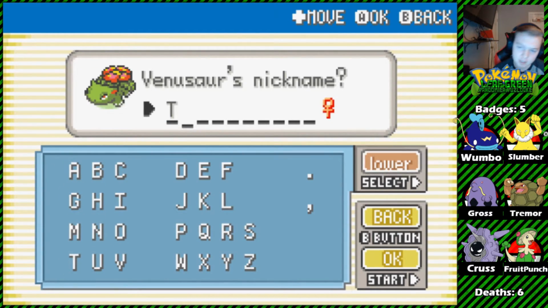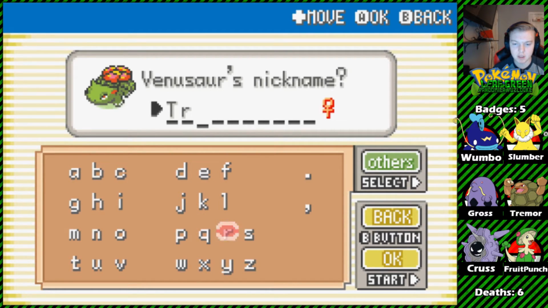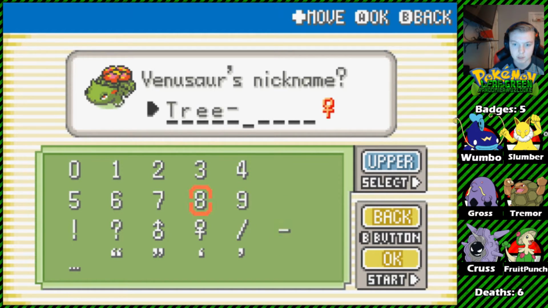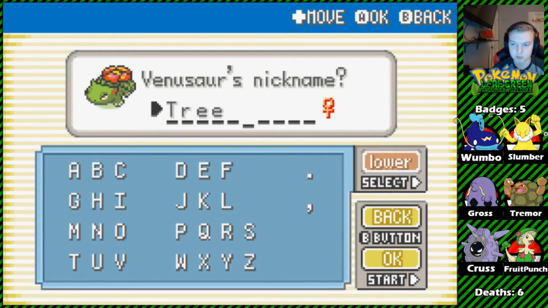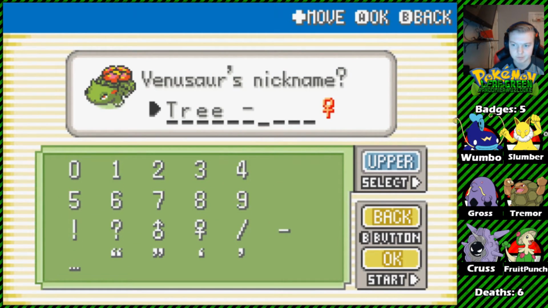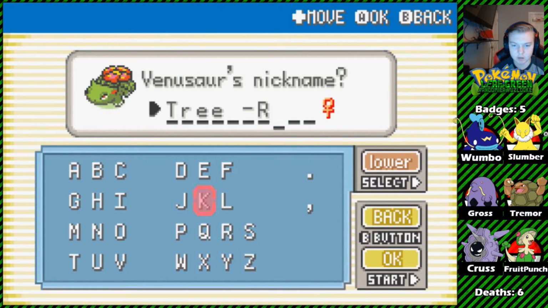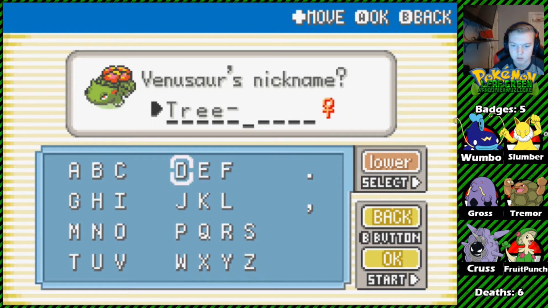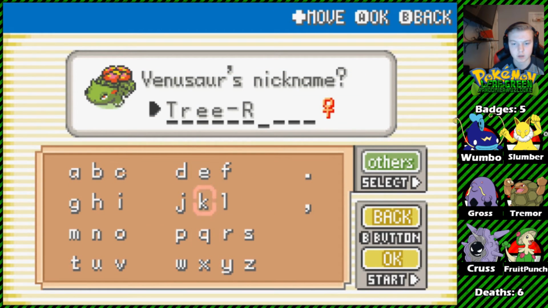It's not a great name. I mean, you've definitely heard somebody name their Bulbasaur, Venusaur, whatever, this before. But you know what? Actually, I'm just going to do a space in between. Or you know what? No. I will do a dash. I usually name them tree... Oh, wait. Ew. That was almost really nasty. There we go. Tree Rex, there we go.